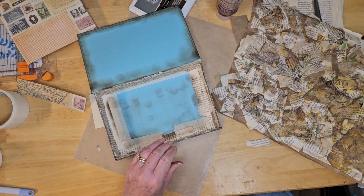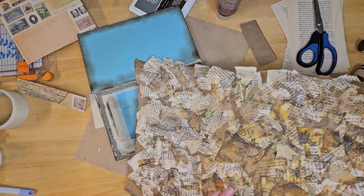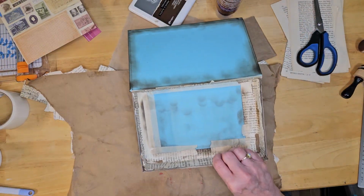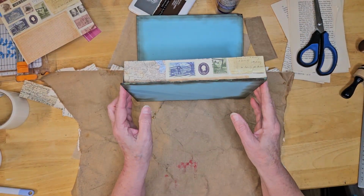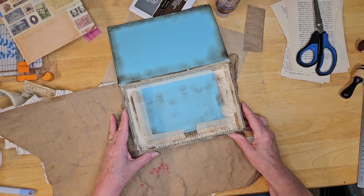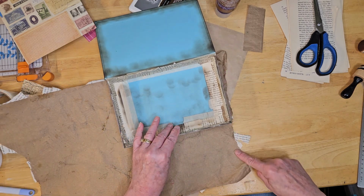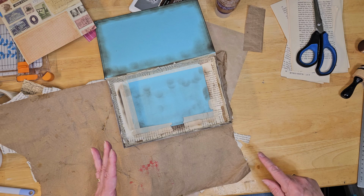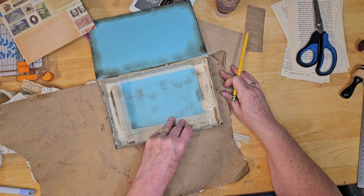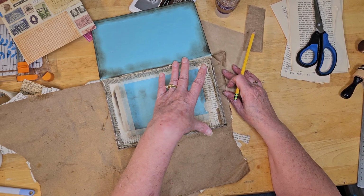So I'm going to cut a piece of this paper to fit on the inside bottom here. Now, to measure this, I need the size of my box. So I'm going to sit this down here. Now, I'm all wiggly jiggly on here, so I really can't go by this edge because this edge is not straight to start with. But I can just put this here, and any scraps that I have, that's good because I can use them.